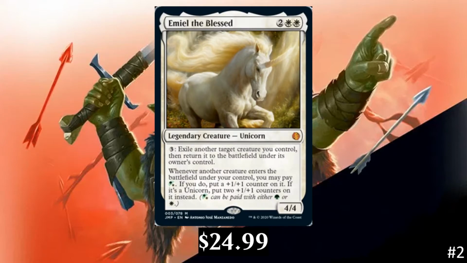Next up, we have Emil the Blessed. It's a 4-cost white 4/4 legendary unicorn. It says pay 3, exile another target creature you control, then return it to the battlefield under its owner's control. And whenever another creature enters the battlefield under your control, you may pay a Selesnya, so either green or white. And if you do, put a +1/+1 counter on it. If it's a unicorn, put 2 +1/+1 counters on it.